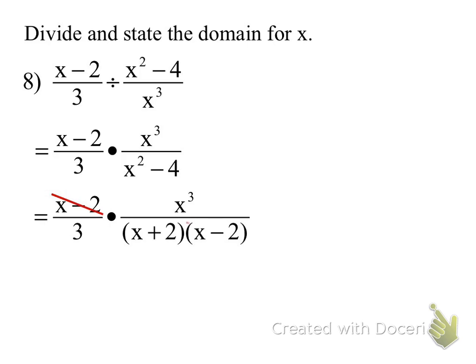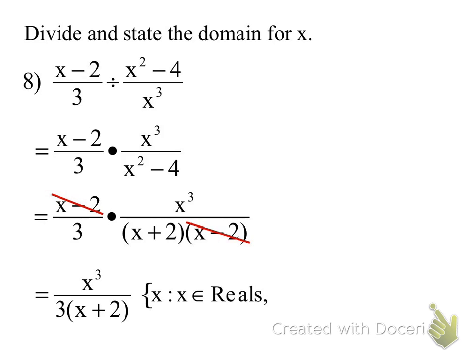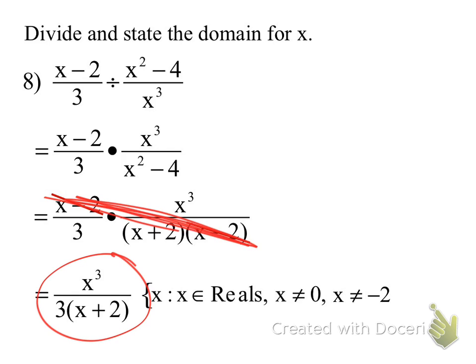But now we can cross-cancel. A big part of your restrictions is that people cross-cancel, and then determine their domain. If you do that, you've crossed out, and you don't see it. Don't go with the ending for determining your domain. You understand that? Yes. All right, that's the video.